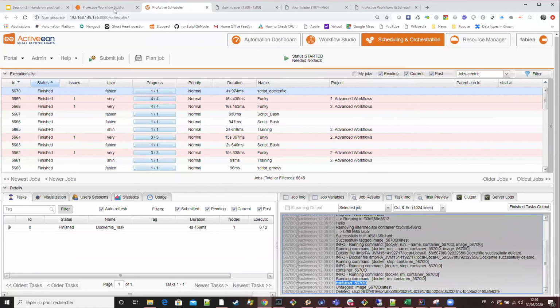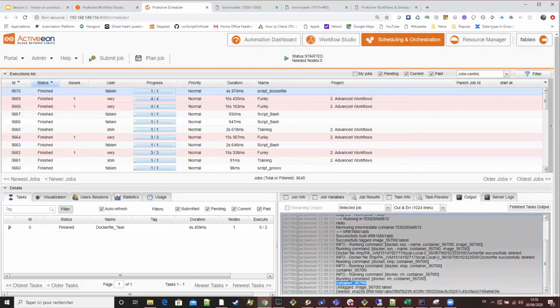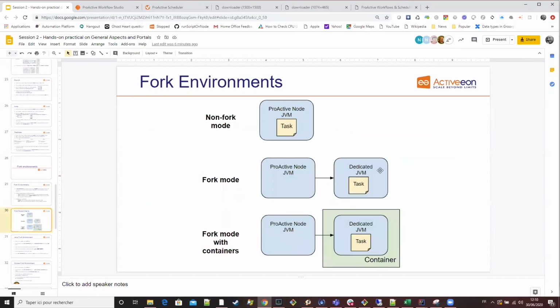Yes, but in the slide, I can see the JVM which is inside the container. Yes. Why is it inside the container? It's inside the container because the dedicated Java virtual machine is a placeholder to run ProActive tasks.